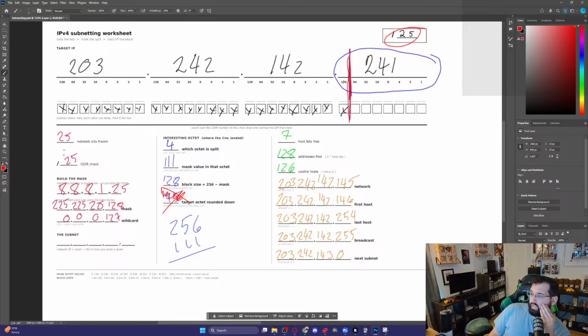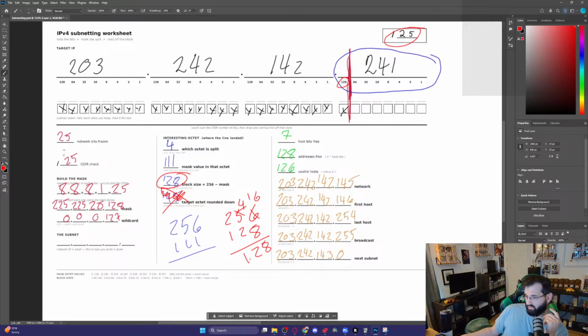So 128 is the last frozen block. So it's 128. So then it should be 256 subtract 128, 16, 4, that's 8, 4, 2, 128.